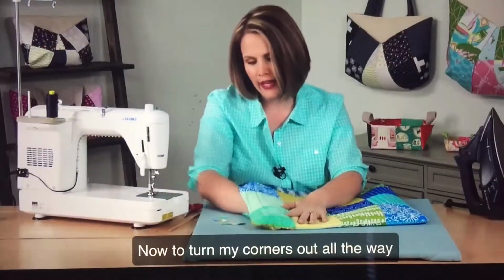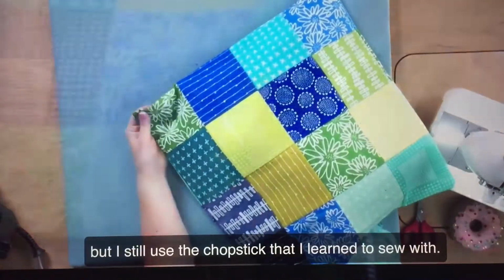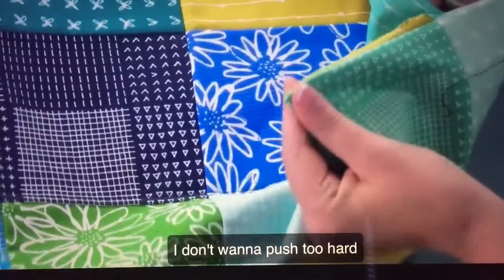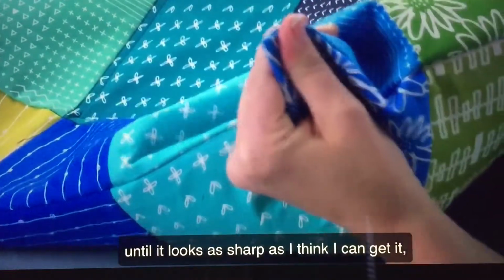Now, to turn my corners out all the way, I'll use a chopstick. There are other turning tools you can buy, but I still use the chopstick that I learned to sew with. So I'm pushing the corners out here. I don't want to push too hard, or I can still poke a hole through the fabric, but I'm just pushing each one out until it looks as sharp as I think I can get it.